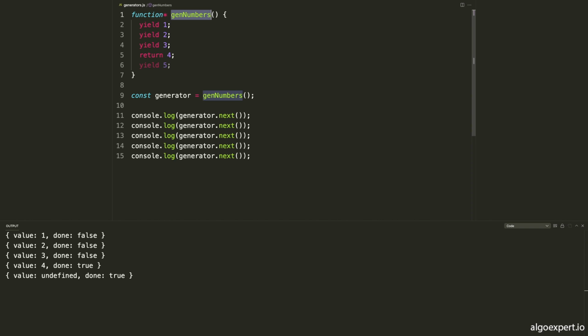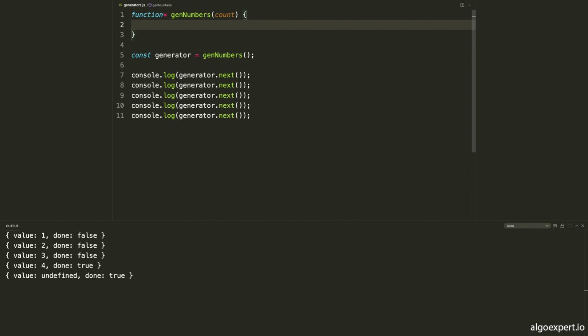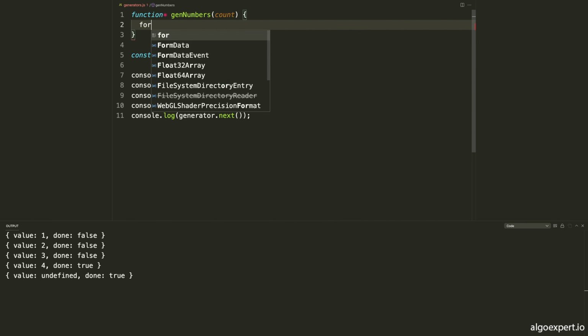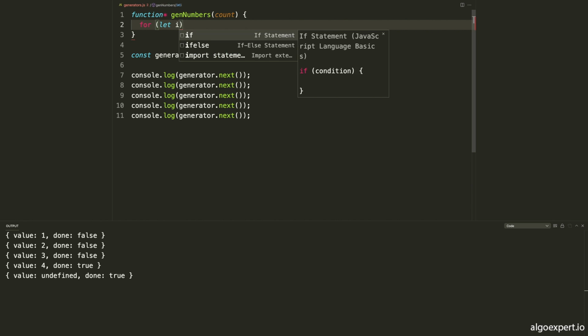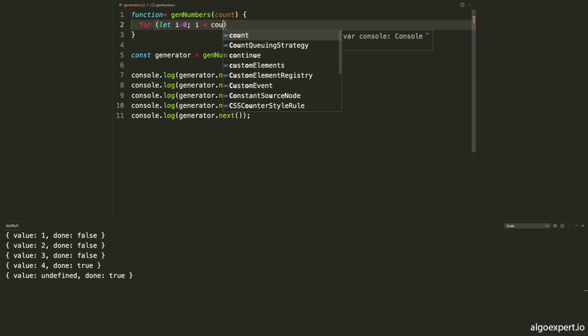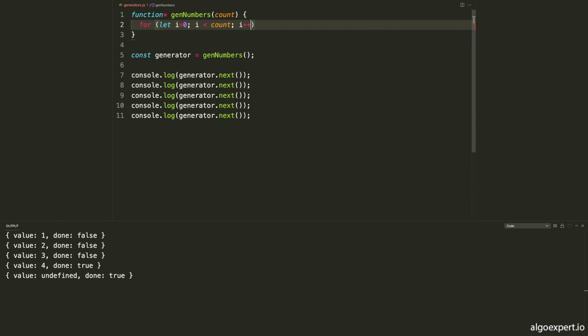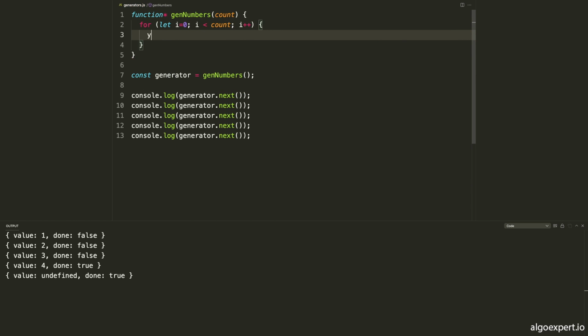And we can also pass in values to the generator function. This works just like any other function. So for example, we can pass in a count, and now we can add a for loop. We can say for let i equals 0, i is less than count, and i plus plus. And what we're going to do is simply yield i.